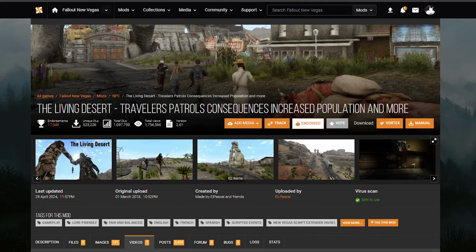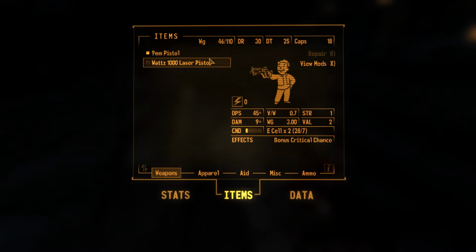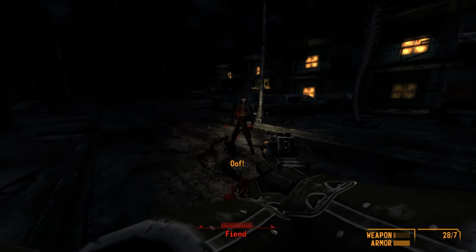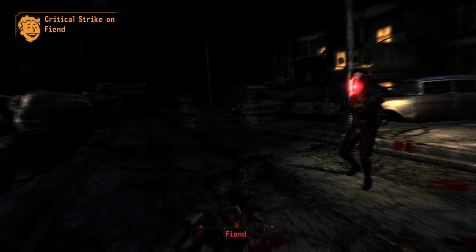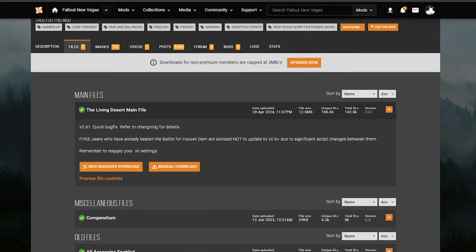This is a historic moment, guys, because I haven't installed the Living Desert for the longest of time. I am going to install this with you, and what this mod does, this is one of the best mods ever made. Every time you are going essentially to clear an area, you will see other NPCs spawn around and have the world be much more diverse. So let's go ahead and install this. Click on it and get it done.